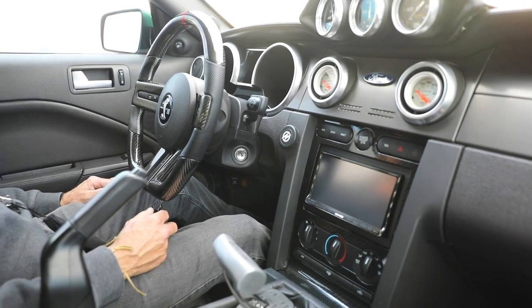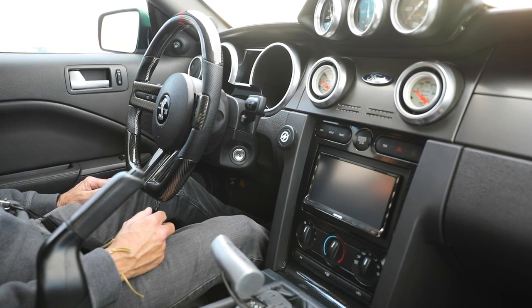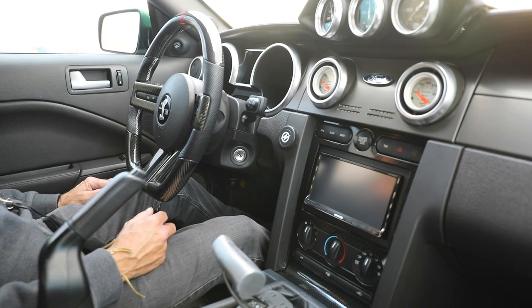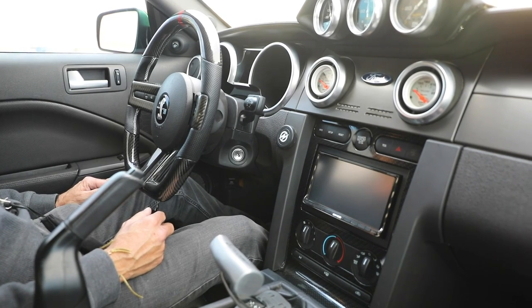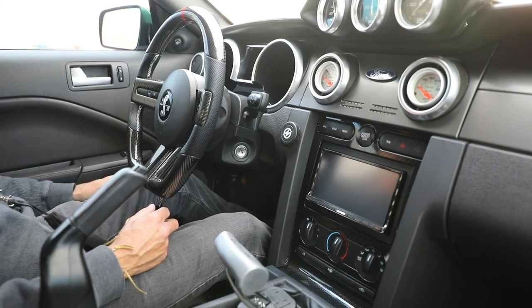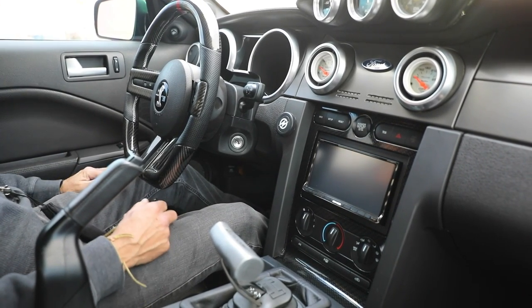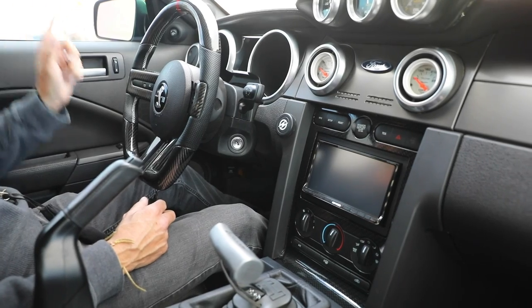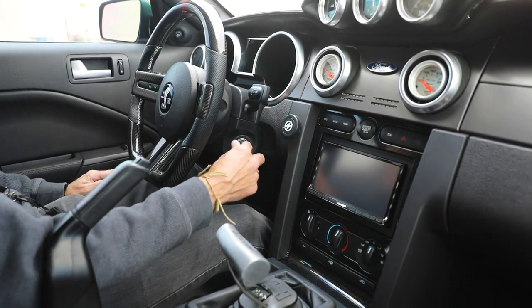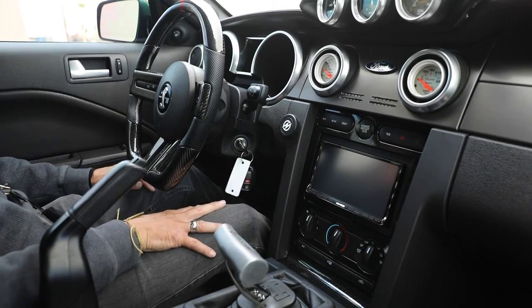Ladies and gentlemen, we find ourselves in this unbelievable 2008 GT500 Mustang Custom. And like I said earlier, custom doesn't even begin. But you're already halfway through this video and you see all the details. We got a couple little spits going on here, a couple clouds going by with moisture in them today here in Las Vegas. So we're gonna take it easy, but we normally always take it easy.